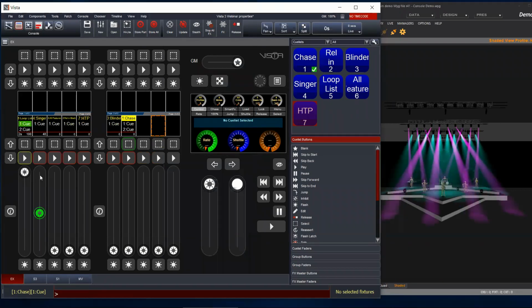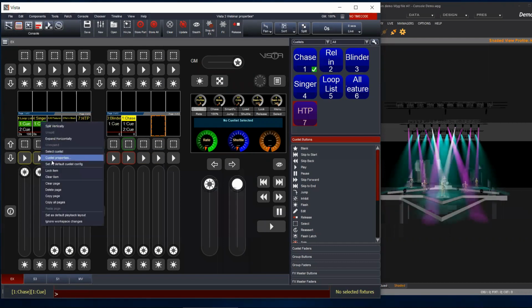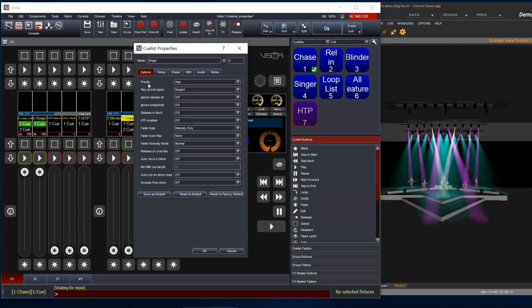So in this Cuelist here, I have my fixtures going to the singer. And what I've done in this Cuelist is I'm going to go to the other property, which is the priority property. So in Vista, we have 4 levels of priority. We've got a low, normal, high, and programmer. Normal is the default. We have a high, which is just a little bit above normal, and then programmer priority, which is the same as when you're working in live.